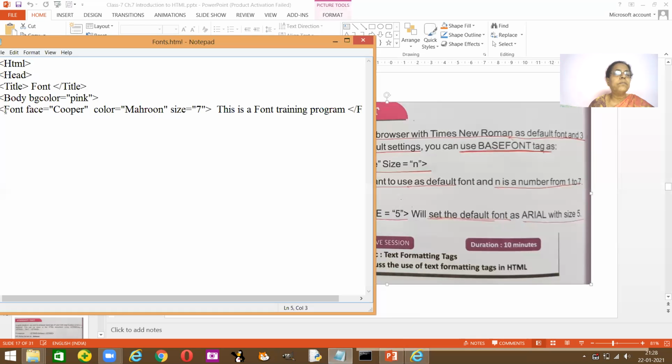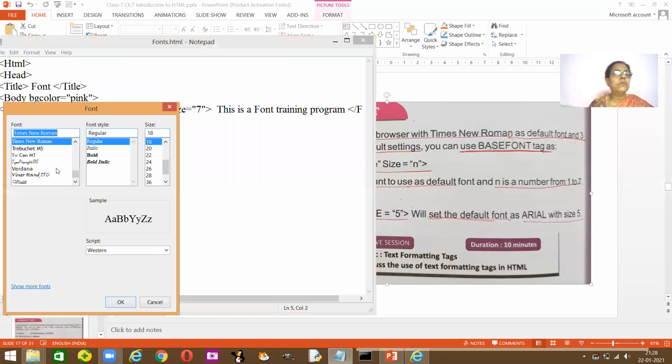But I'll say we'll select some other font, so that it would become the default, but it should be applicable because most of them don't come as base font type, right? Britannic. So Comic Sans MS, okay, we'll take this one, Comic Sans MS.